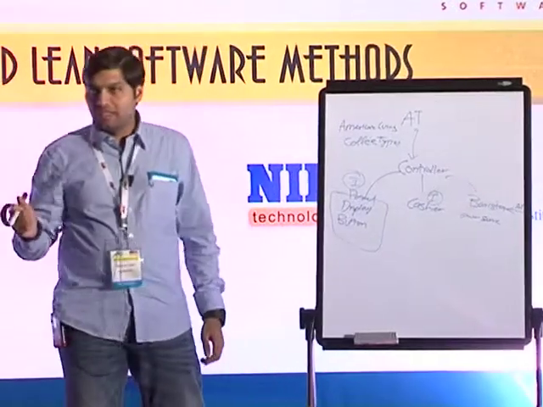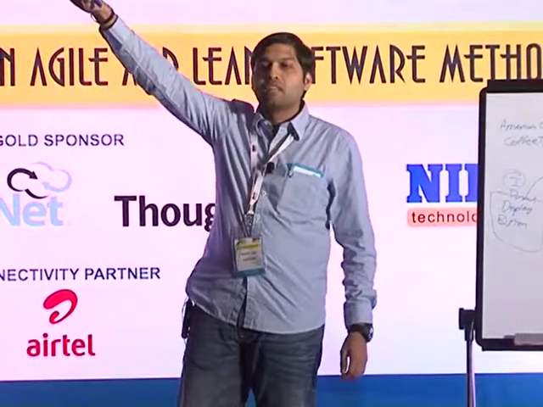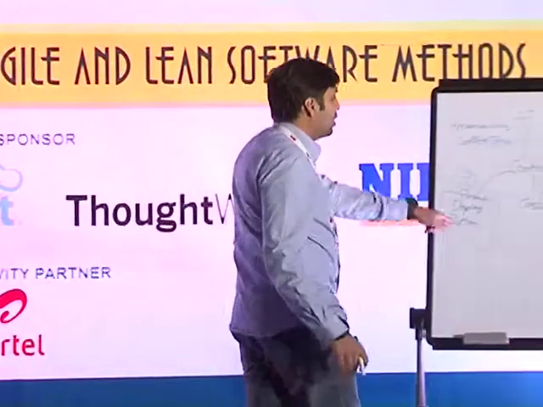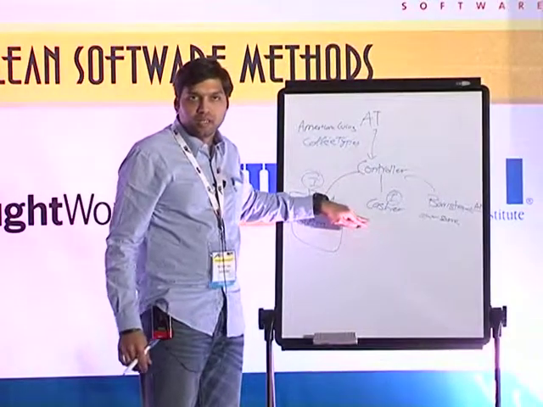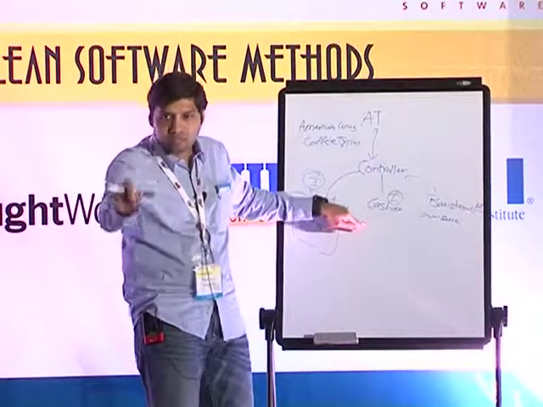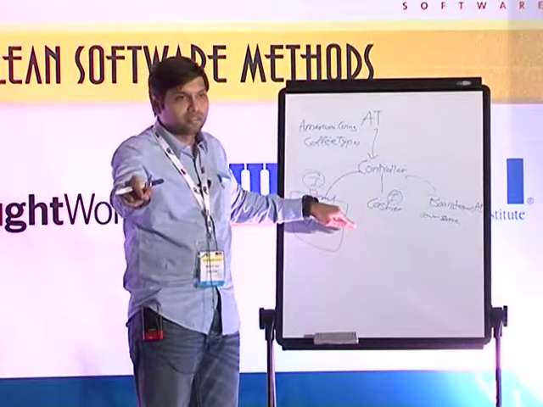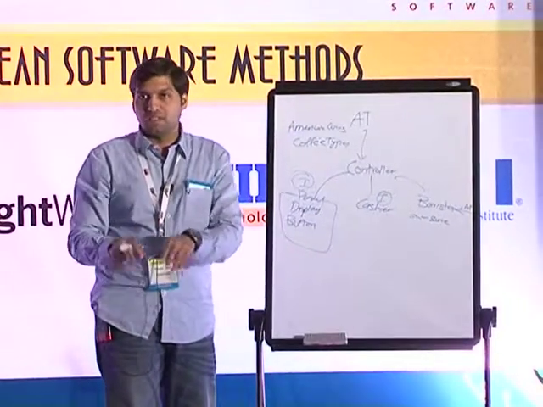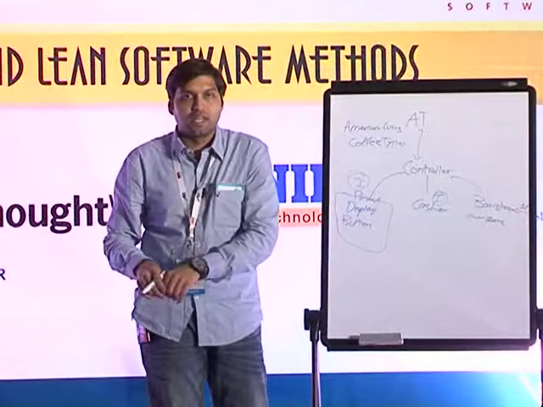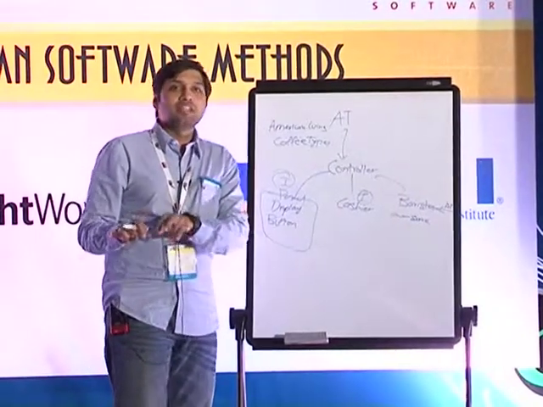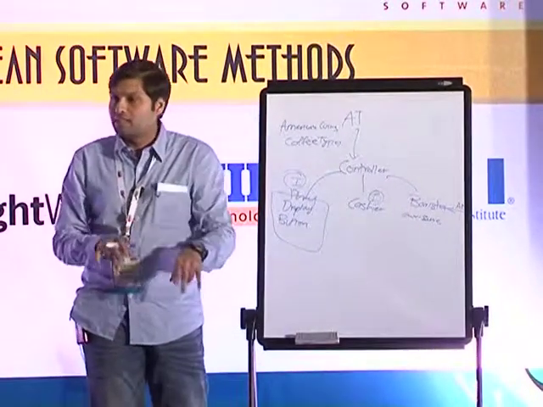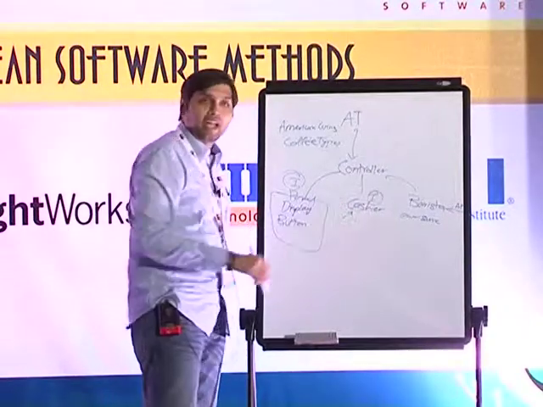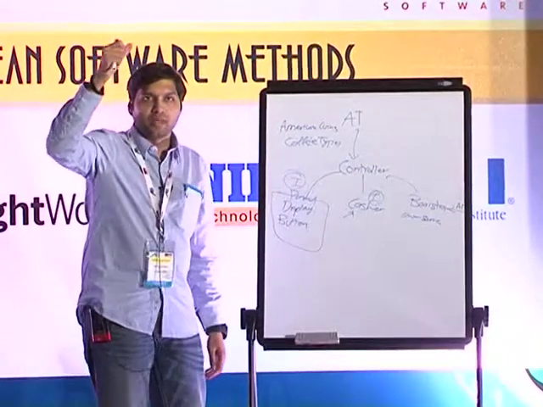Can they write a unit test now? Because they understand at a high level what behavior is expected, right? So they can go in now and write a unit test saying, okay, for the cashier, when this type of coffee is given, this should be the price. I can write a unit test and then go write some code for it. And when I need to get change, if I give $1, then the change should be so much. So I can unit test drive the cashier. Does that answer your question?